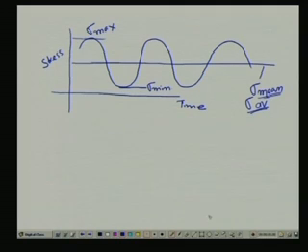Sigma mean is also denoted as sigma m. So this is the mean stress, and then consider this as sigma a, the stress amplitude. That means this is the stress amplitude, whatever this comes out to be, and this is the sigma mean line.